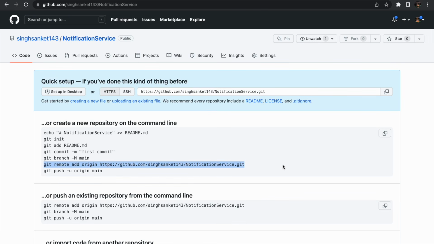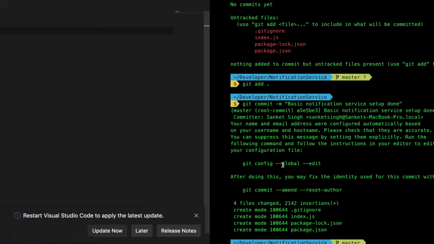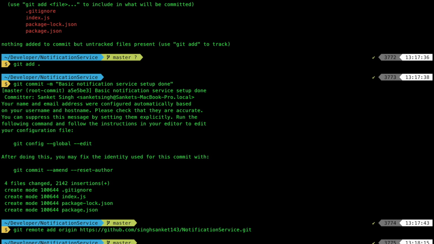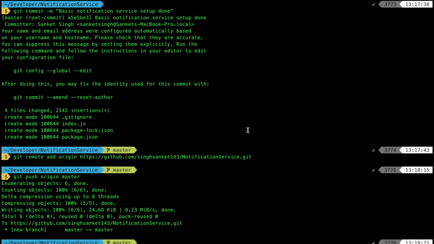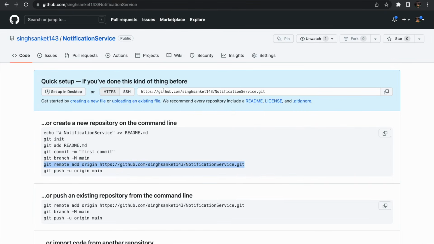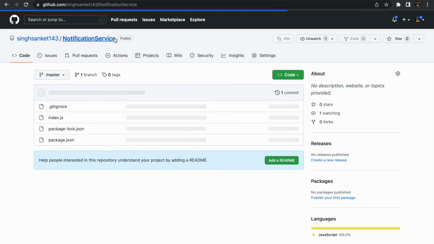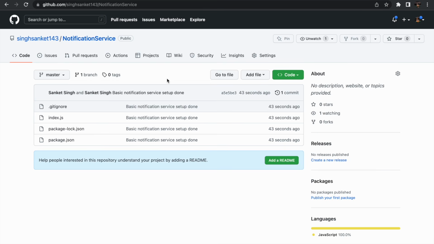Let's add the remote origin. And let's say git push origin master. Okay, cool. So we have our notification service setup as well. Done. Cool. So we have the notifications basic server setup ready.